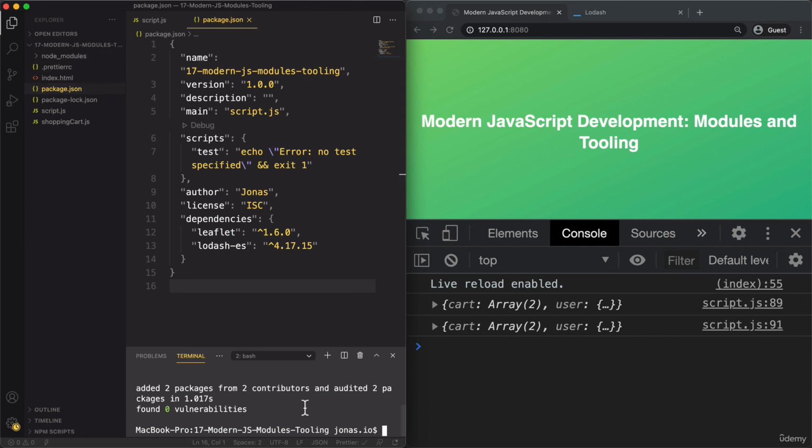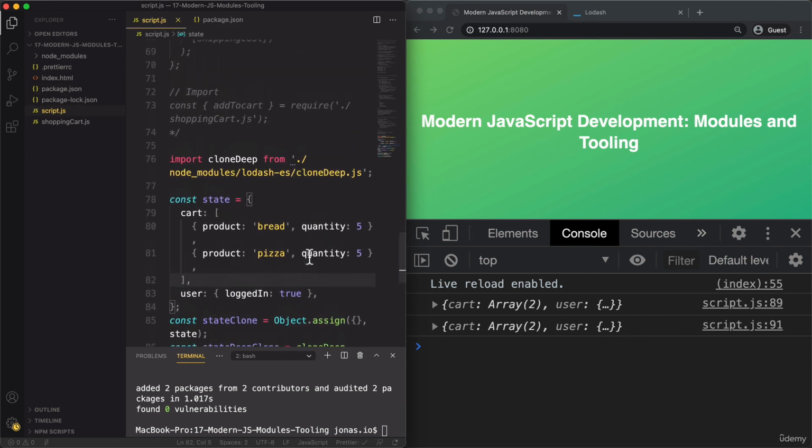Okay, and so with this, you now have a basic, but I think good understanding of how to work with NPM, downloading packages, and also include them in your code. However, importing packages like we did here, for example, by specifying this entire path, is not practical at all. And so in the next video, it's time to finally use Parcel to fix this.